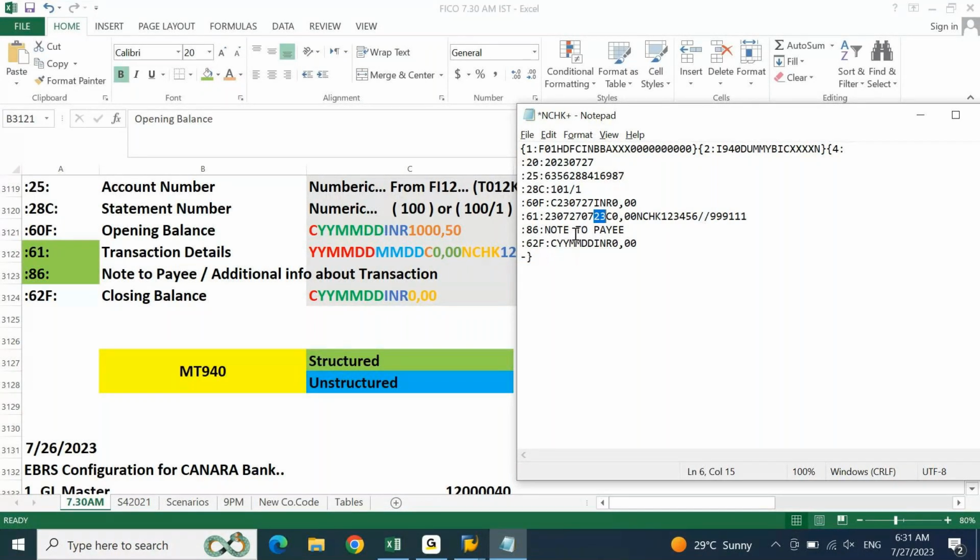So if I'm depositing a check today, I am going to receive a receipt or an acknowledgement stating that your check has been deposited. So I have deposited a check today, but when this check is accounted in my account, let's say I will take a future date, today is 27, I will be taking 30th. I am assuming that on 27th I deposited the check and on 30th it is credited to my account.